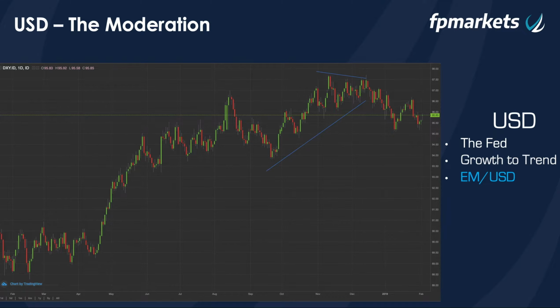The moderation has started as I expected, but I'm not expecting you to see Dixie falling back towards your 89s, your 88.5 levels. I'm expecting moderation to see Dixie at around maybe 94, maybe even as low as 95, or 93.5, depending on what happens in the other currencies I'll discuss later in the presentation. But this shows you very clearly that that is there. The reason I've highlighted emerging markets versus the US dollar is that the alleviation of financial conditions is actually a positive for them. And that will be quite interesting.